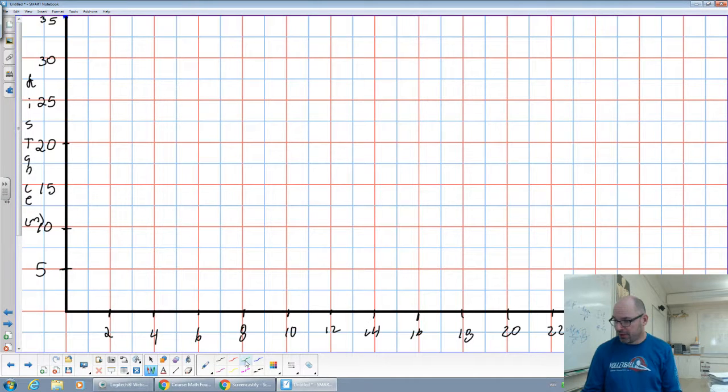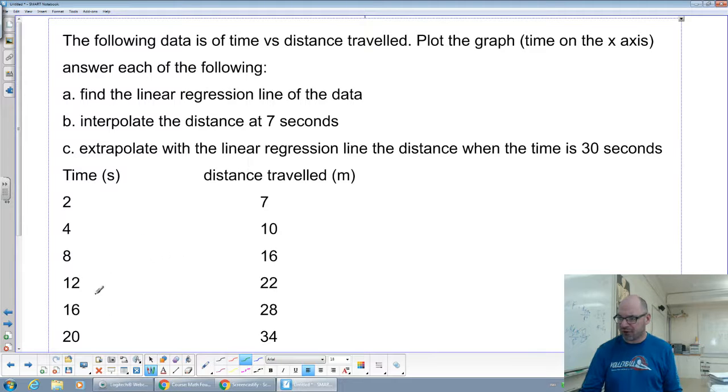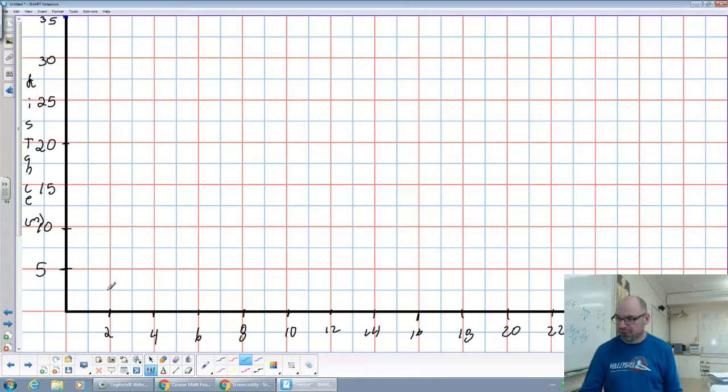I'm going to plot this in green, so it's a different color. I'm going to go ahead and plot the lines that we had. So we have to look back what we had as a result. Okay, just reminding us, 2 and 7, 4 and 10, and so forth, up to 20 and 34. So we're going to plot all of these 6 points now. 2 and 7. So 2, now each one of these is 2.5. So this would be 7.5 here, so about there. Okay. The next one that we have is 4 and 10. Well, 10 and 4 are right on both lines, so about there.